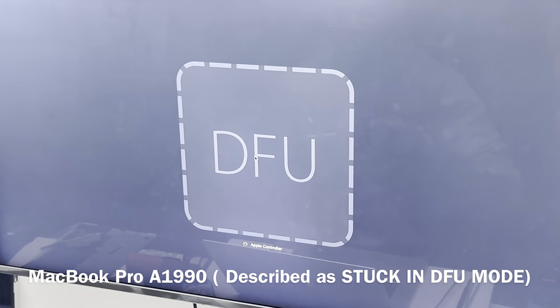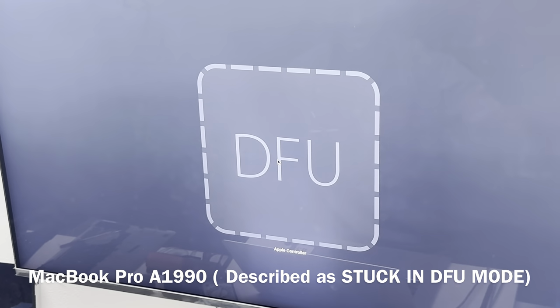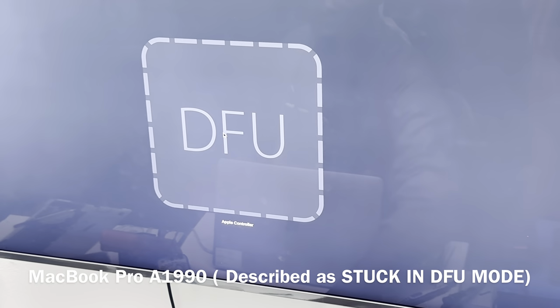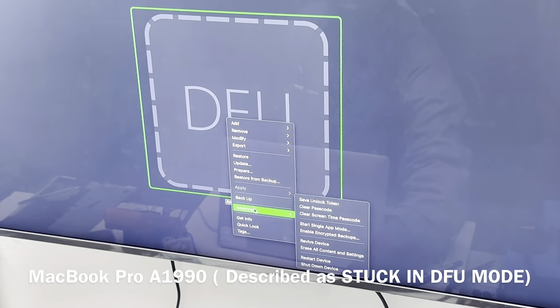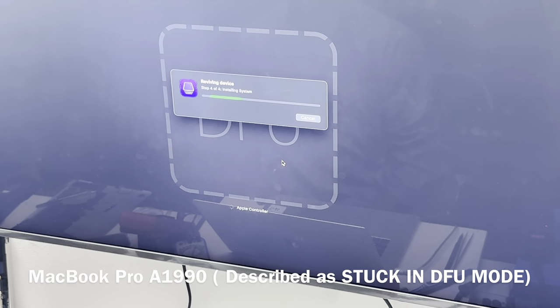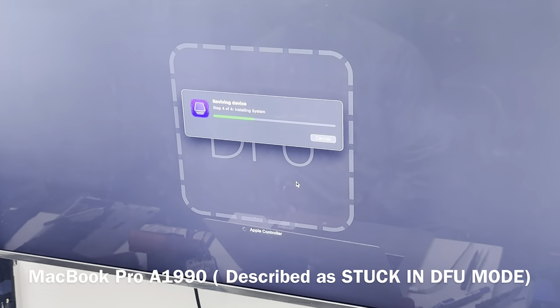Okay, so you want to move the device from recovery to DFU mode, because if you try to revive from recovery, it might not go through. So let's try the same thing again. Let's revive. The file was already downloaded, so it's not going to download a second time. So hopefully it goes through this time.